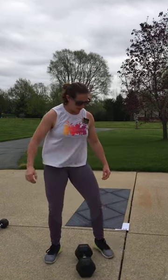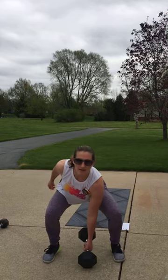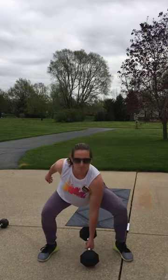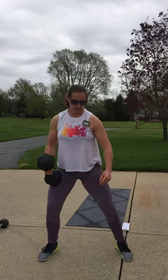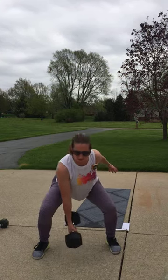Okay, of course, every time I drop the bell, I'm standing on this huge crack in the sidewalk. Nice. One. Two. Three. Four. Five. Hang in there, we've got about 40 seconds. Not even that. A little bit less.